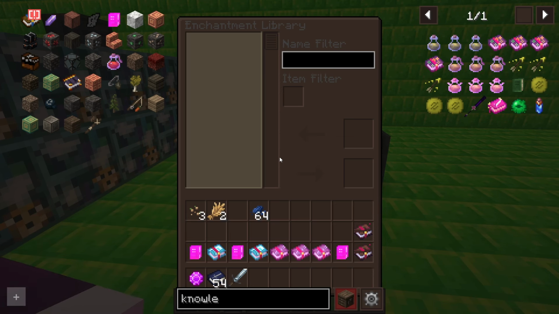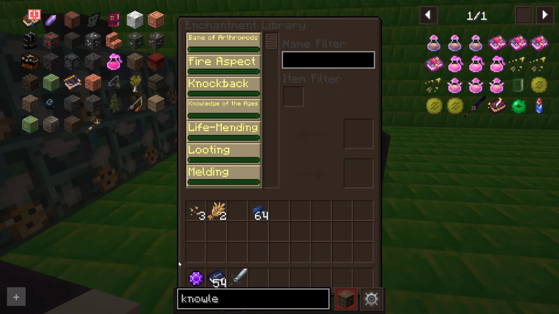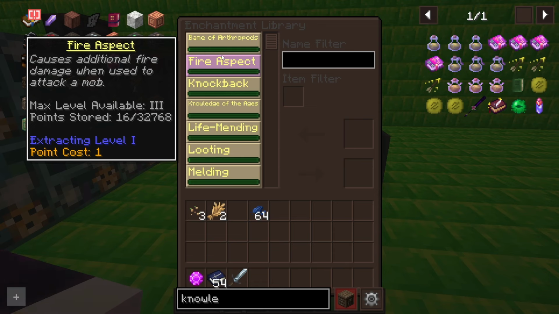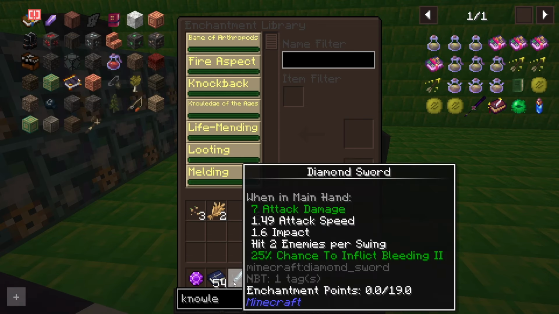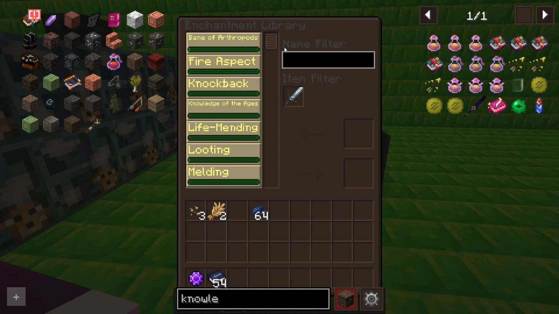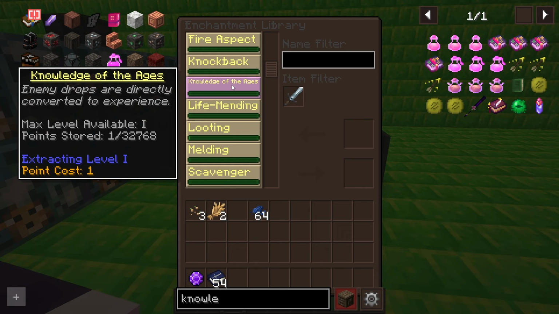You're going to need this. And again, hopefully you're in a part of the game that you can do this. Let's insert all these books, which when you do that, it separates all the enchantments out. To create the best, and again, you can use any weapon, it doesn't have to be a diamond sword, I'm just using that. You want to make a knowledge of the ages, unbreaking, mending sword. Now mending is optional, but you don't want the sword to break, especially if you get high level knowledge of the ages.